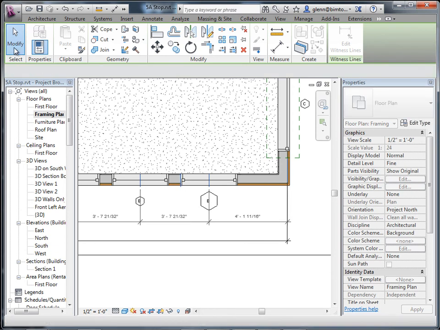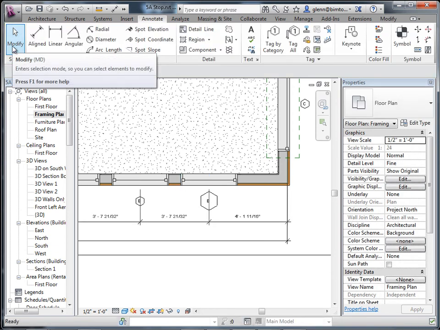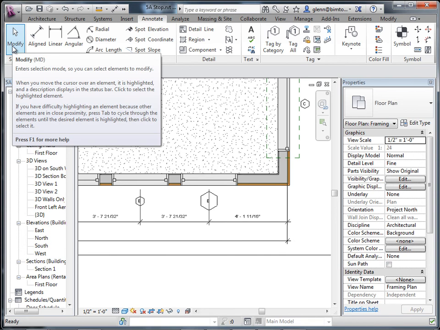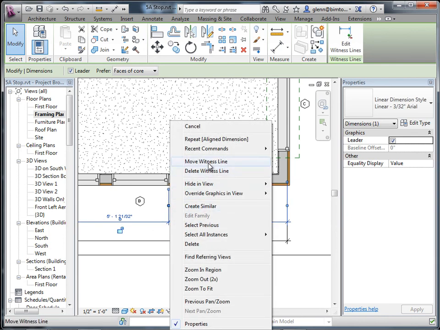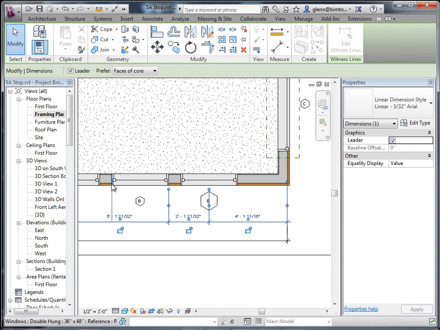If you want to move one or take one out, we'll again start by clicking on the dimension, but rather than just right-clicking on the dimension, we right-click on the witness line itself, and there's a little blue dot right in the middle of it. I think if you click it, it'll rotate through some different places, like different sides of the window. What I usually do is right-click on it and say move it, and then I can choose what I want to align it to. So again, just right-click, move the witness line, and pull it to whatever point you want.